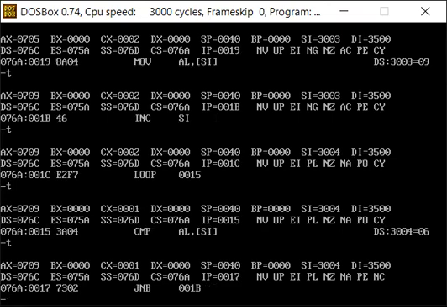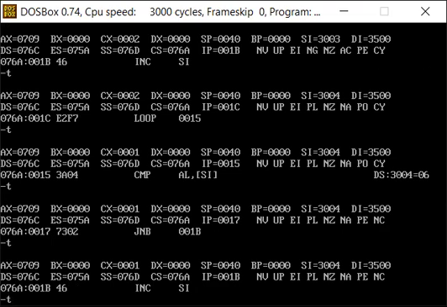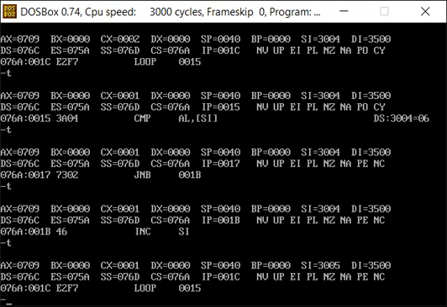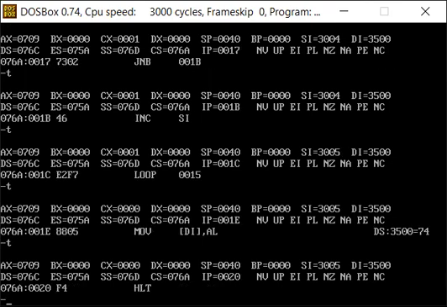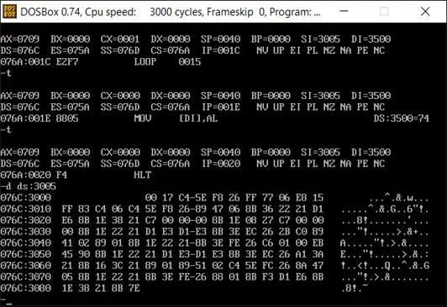Then I go with the jump instruction. Now the condition is true. Then SI becomes 3005, and it is the value 74. Now the program is halted because the conditions are true. Then we go with the display of DS 3005, which is the resultant vector.